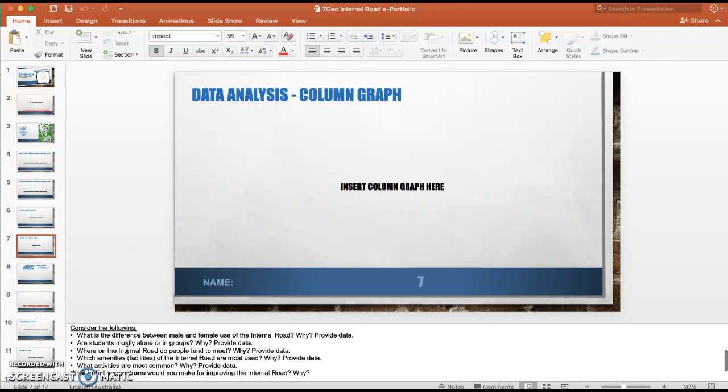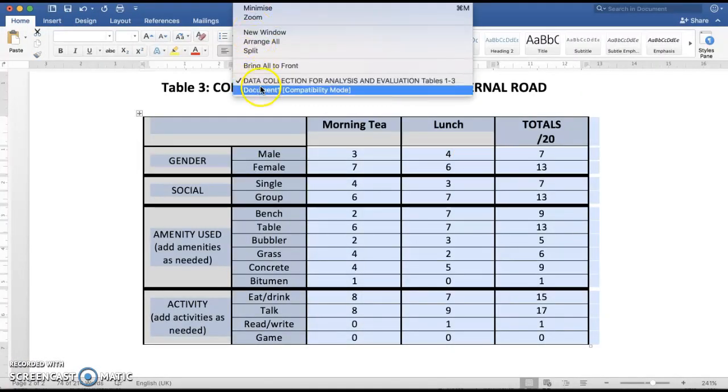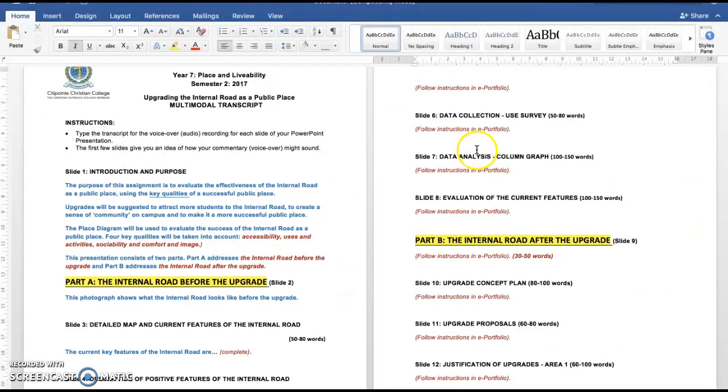You have a higher word count this time than in the other sections. You need to talk about which one was better, male or female, were they alone or in groups, what were they doing, which amenities were they using, what activities were most popular, and what suggestions you would make for improving the internal road. That is all in your transcript, and you should by now know where that is.